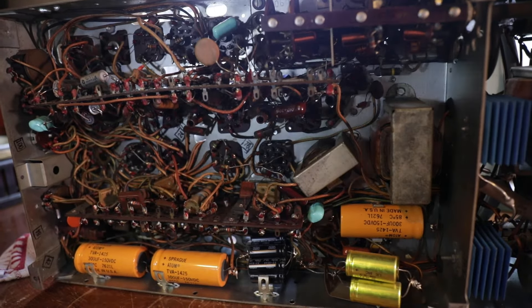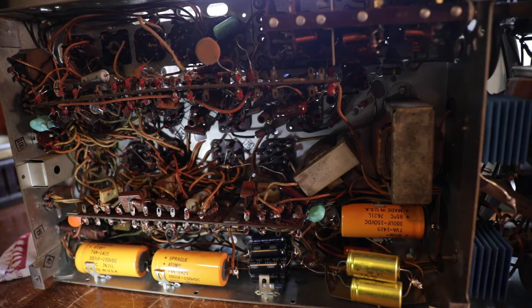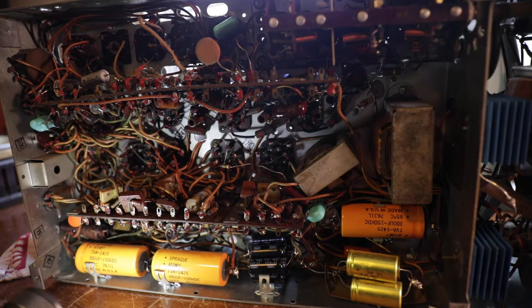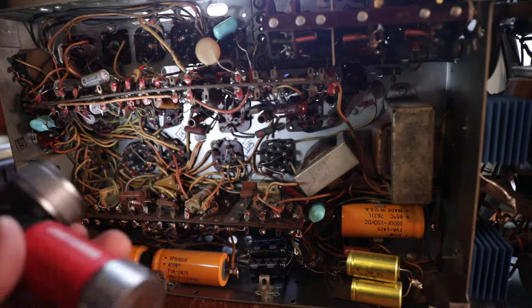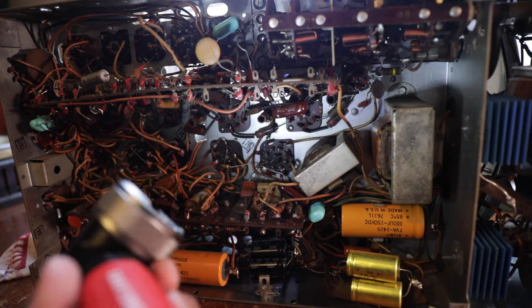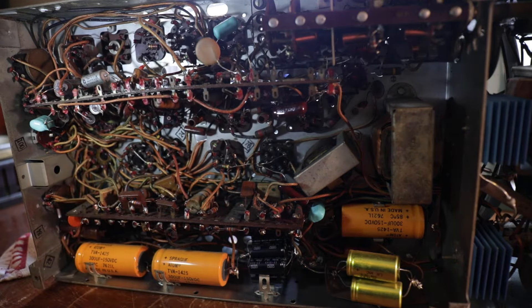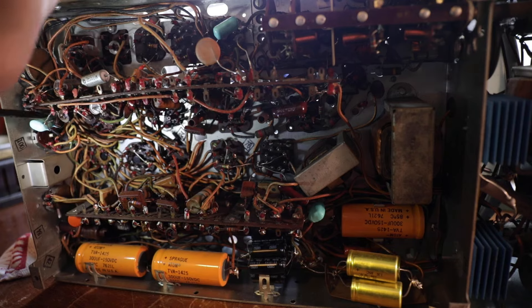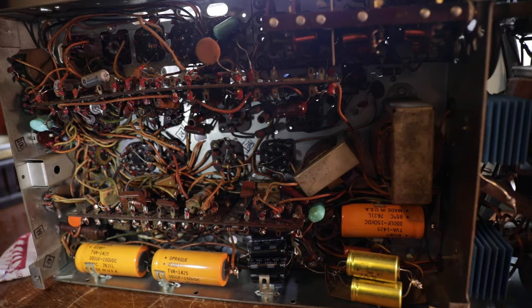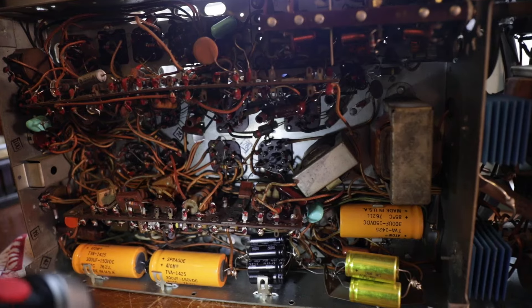Is that the dropping resistor — 10k? That seems way high for that. I guess this is the other diode right here, so we've got a diode right here and a diode right there. Other than that, this set looks pretty straightforward to work on. That's what I like about these 40s sets — everything's laid out very simply. There are some other original caps — those have got to go. It looks like all the others have been replaced. I wouldn't be surprised if this set does work, but before I get ahead of myself I'm going to check everything.